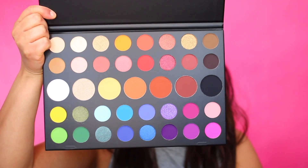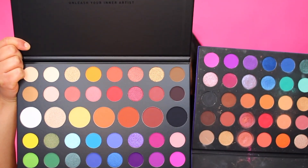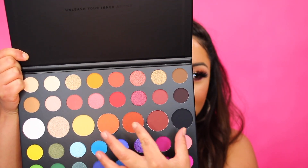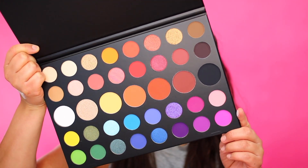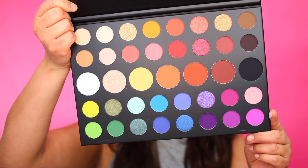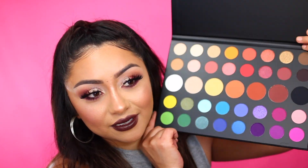These center shades are definitely a lot bigger because all of the shades in the Wet n Wild palette are all the same size. I kind of do like the fact that we have these four shades in the bigger sizes, because I would definitely be using those often. Do you guys have this eyeshadow palette? Let me know down below in the comments. Also let me know what kind of color story you guys want me to use. I'm not going to go into swatching because you guys have no idea how much makeup I have right now to share with you guys in this video. So yeah, here is the eyeshadow palette.